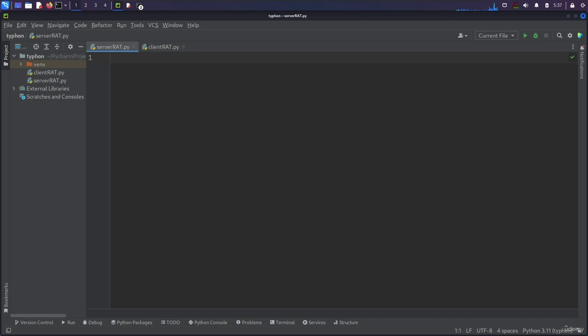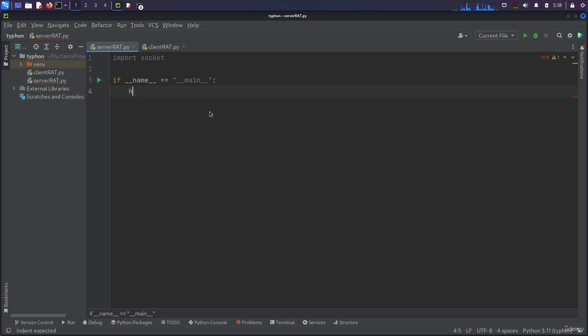Now what we're going to do is first import socket. Here we will also write if __name__ equals equals "__main__". After that we will create a socket object for the server.